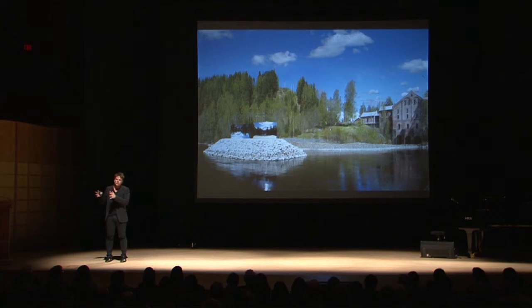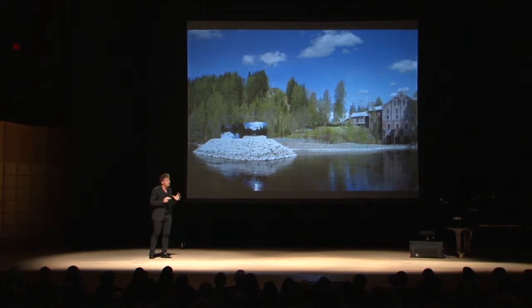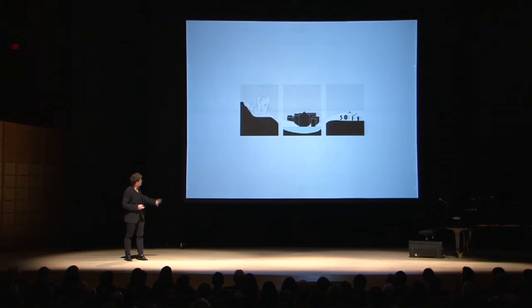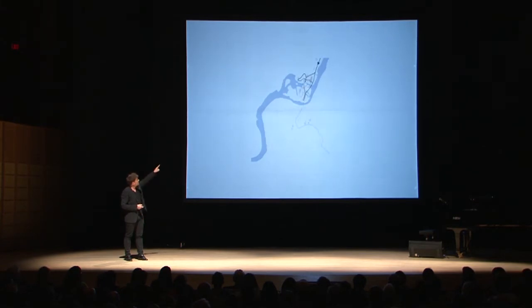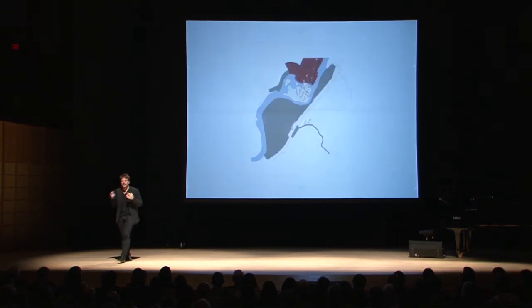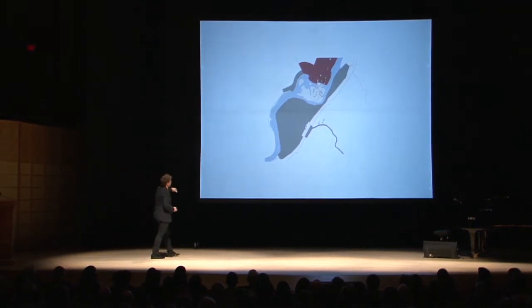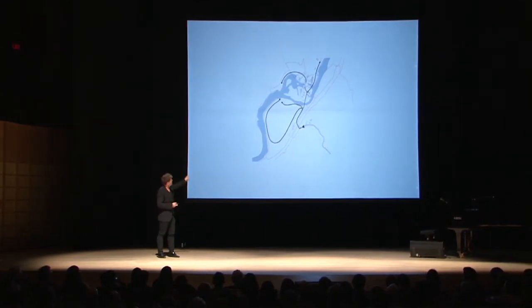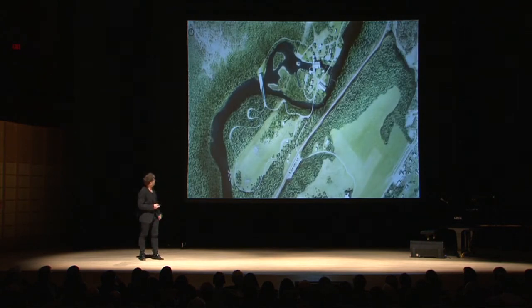The last example: sometimes you can reinvent infrastructure to have a social program. For an art museum in a sculpture park, we got invited to do a 20,000-square-foot art museum in a beautiful park with an incredible landscape. There's an existing mill on the water with sculptures throughout. The existing sculpture park moved across the river between one side and an island, but the client had just purchased a giant new area on the other side of the water. We thought the museum could actually turn the entire sculpture park into a single continuous loop — essentially a bridge that crosses the river.